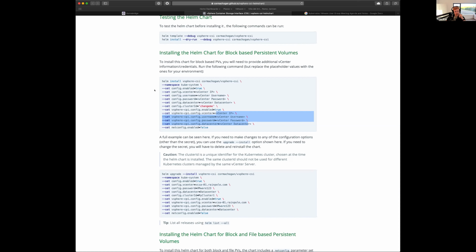Right, yeah. And be under no illusion here, this took Cormac and me about half a day to do, so this is very much an MVP. We got it to work, we tested it on a couple of environments, it seemed okay, and we threw it out to the community. It's probably not as robust as it should be, but it does the job because as far as CSI is concerned, the configuration is really very simple. It's just the secret that needs updating. So it was pretty low hanging fruit.